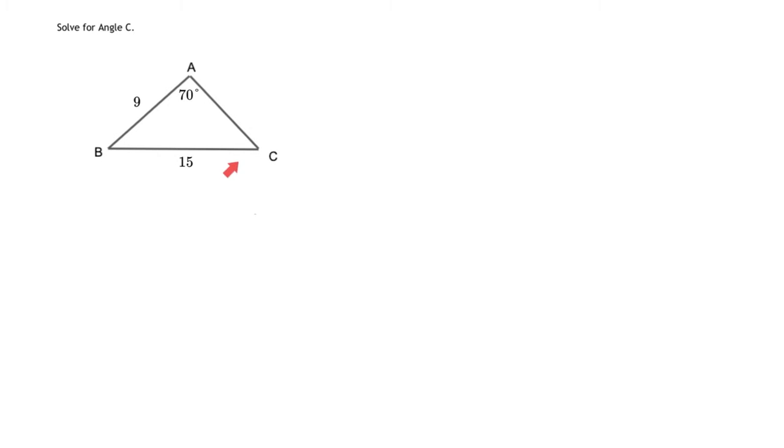All right, this question is asking you to find the measure of angle C when you're given these other pieces of information about the triangle. Now, what you need to know is that we've been using sine, cosine, and tangent on right triangles. However, this question is not a right triangle, so I need to think of another tool that might work. Law of sines is one that you might want to consider.